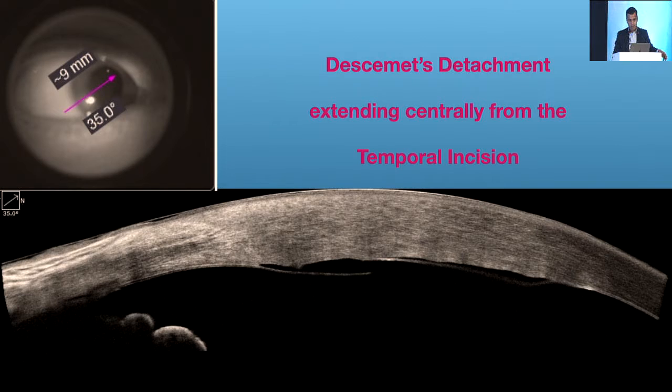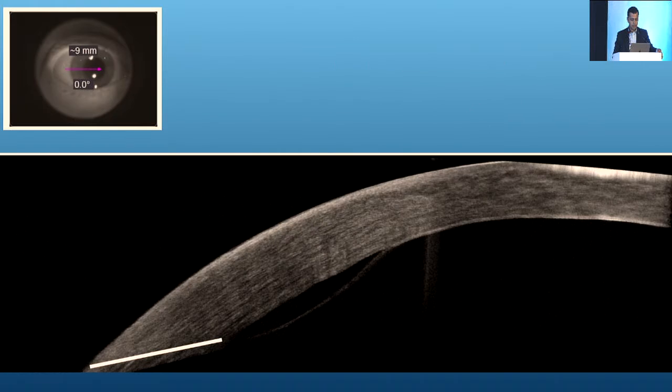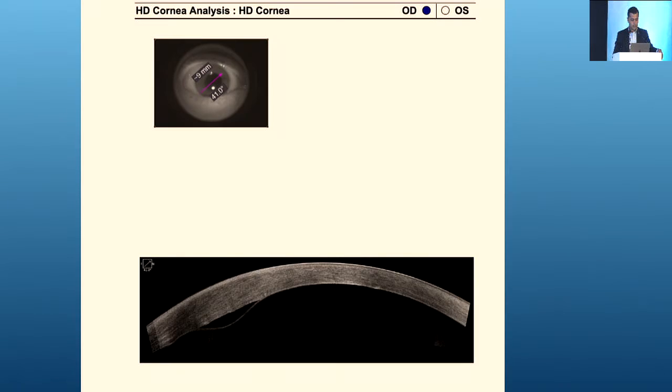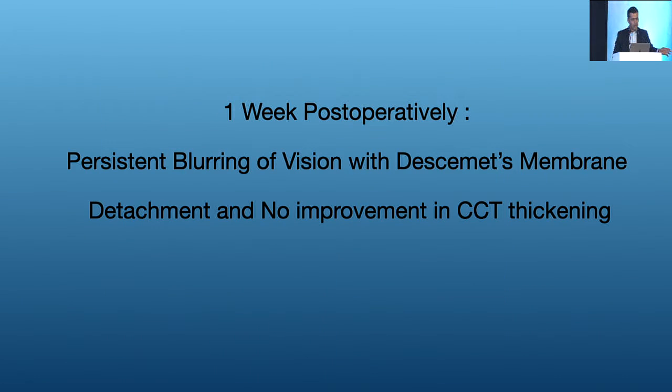This is the second eye. The patient has had a great experience. Surgery went uneventful, but clearly something must have gone wrong. Some fluid must have found its way over there, and you end up in this tricky situation. I've had Descemet's detachments where I've waited, and they have restuck on themselves because the endothelium pump takes it up.